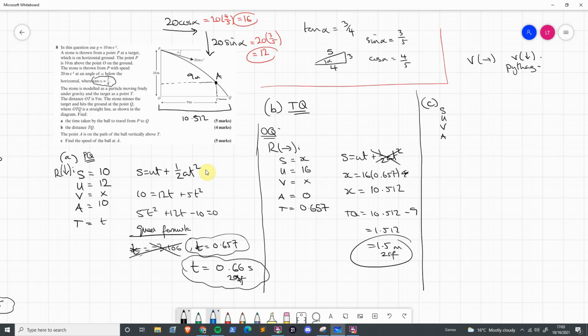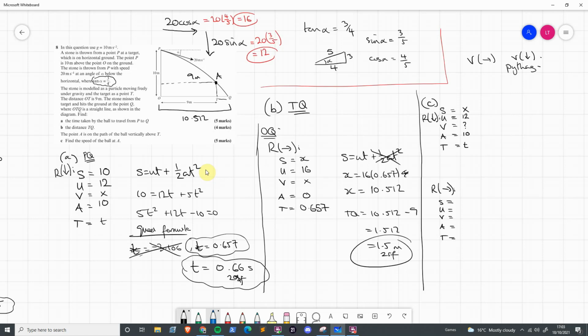Let's go for a SUVAT. Let's resolve downwards first. No real reason why. It's just what I've got in my notes. We don't know the distance that we are going down at that point. We could find it, probably not worth the effort. We know the initial speed is 12. We know the acceleration is 10. We are after the speed this time, and we don't know the time just yet. So before we can do anything with this, we probably need to resolve horizontally to find that value of time to use in that top equation. Otherwise we can't find that speed.